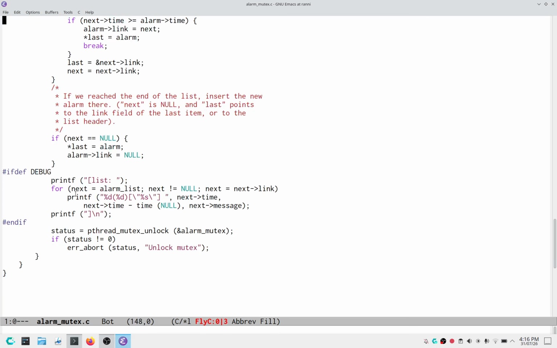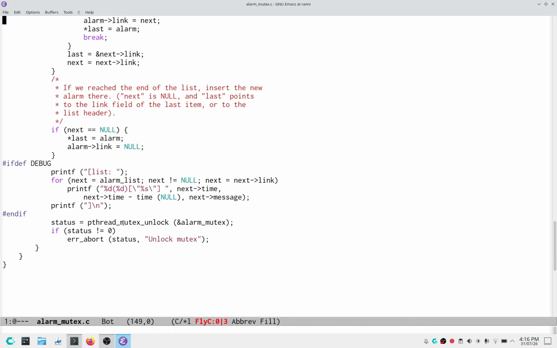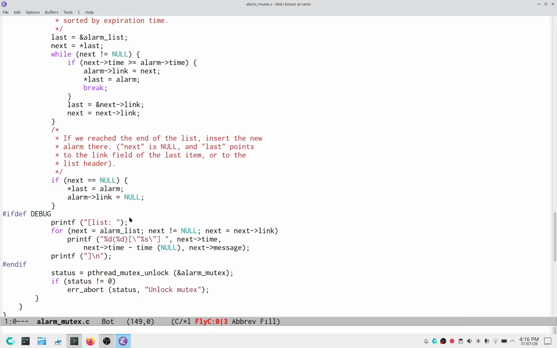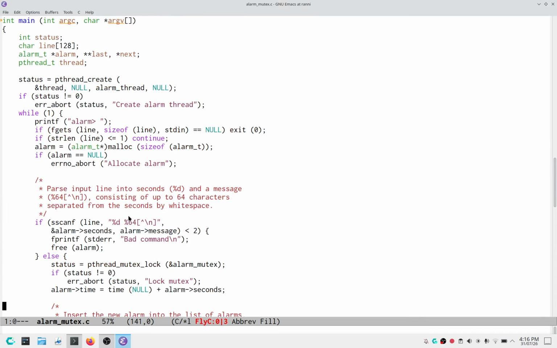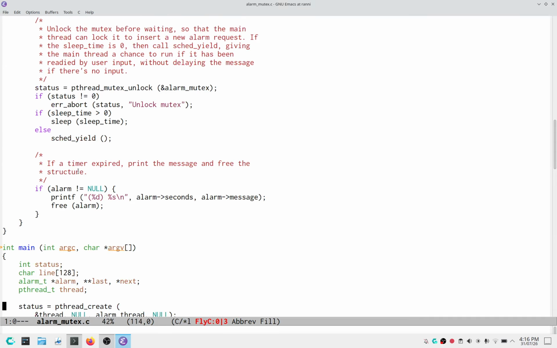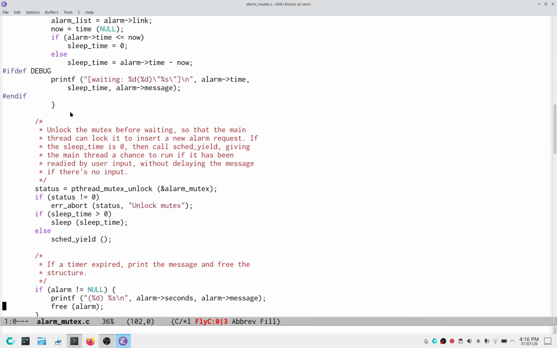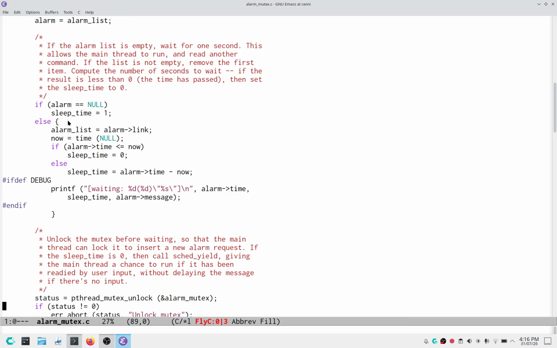And then we iterate over the alarm list and we continue till null. And finally, we print this statement where we print the next time, next message. And finally, we unlock the mutex so that the thread can process the alarm. Okay. So actual sleeping, if you see, is happening in the thread. This is the key item, where is that?